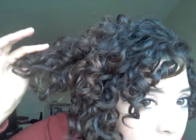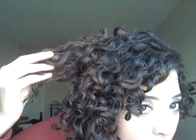So, yeah, I followed this routine today, so this is kind of what my hair turned out like. I think it looks pretty good. If I do a close-up here, you'll see everything is pretty neatly defined. If I look at these sections, I have individual curls, they're not clumping too big, but they're not too stringy. And I have some frizz in the back, but not too much. So overall, I'm really happy with how it turned out, and that's kind of why I'm making this video. So this is the finished hair look.